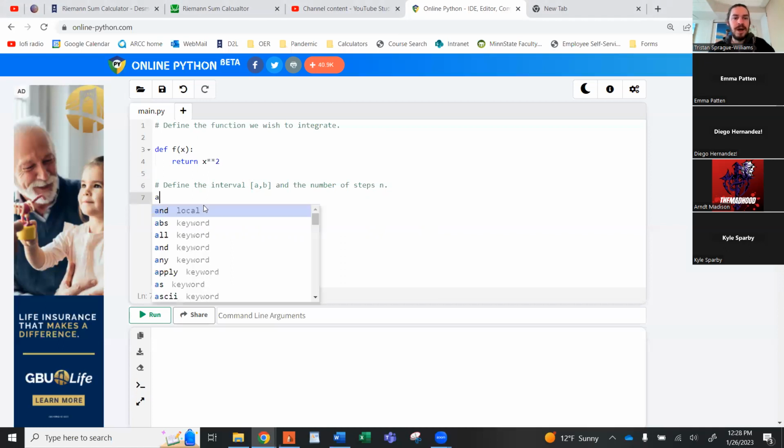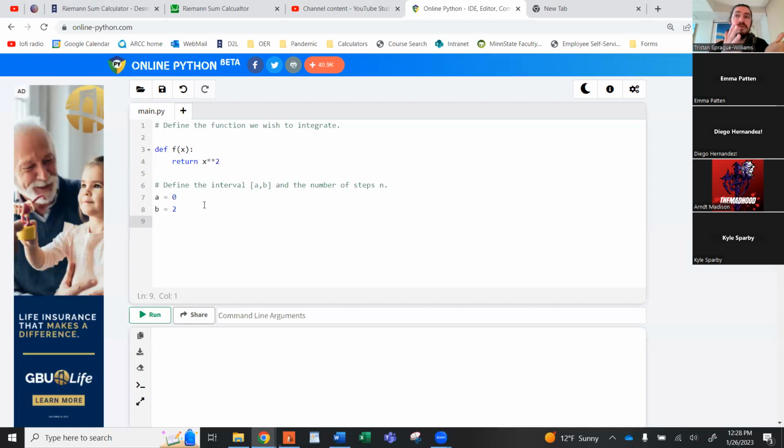Yep. So I'm going to define a couple of variables here. I'm going to have my left endpoint be 0 and my right endpoint be 2. So I'm going to be integrating from 0 to 2. Please feel free to choose anything else, whatever numbers you want. And for my number of rectangles, I'm going to go with 100. But you can pick any a, b, and n that you so choose.